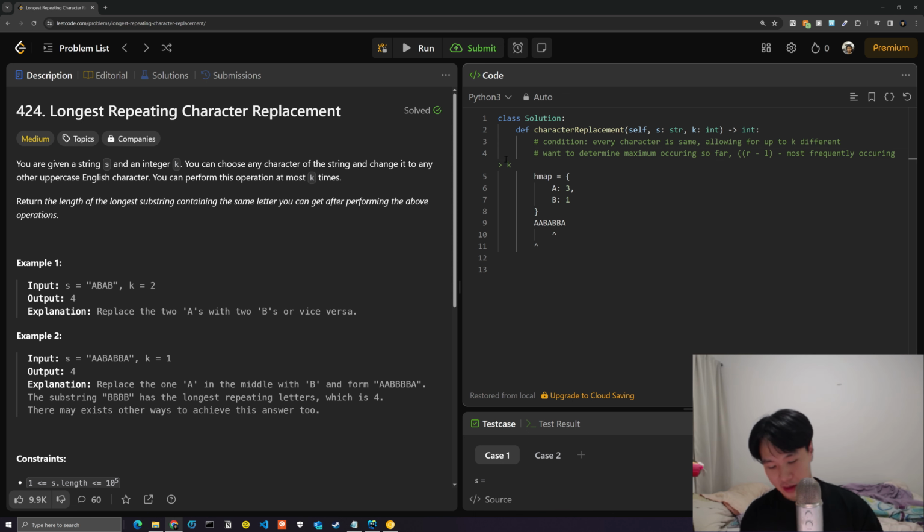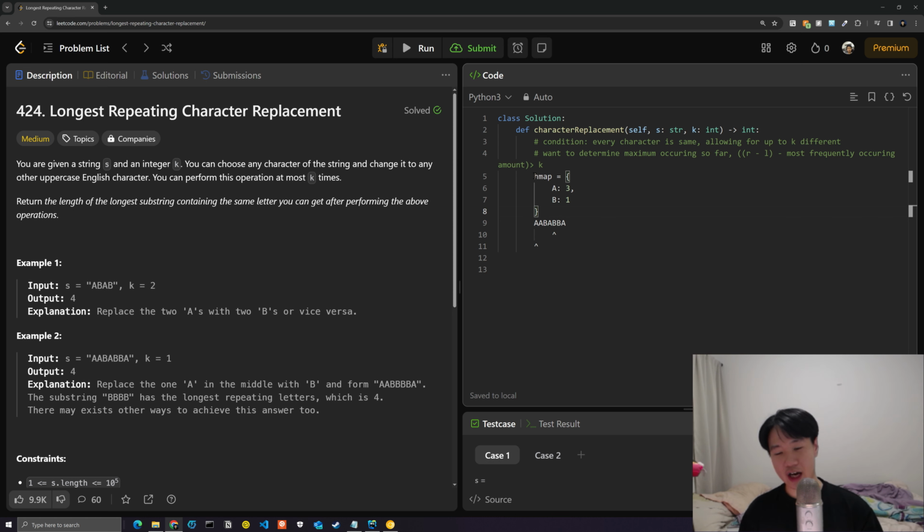is because let's say we have this example here, right? We have 1 2 3 A's and then 2 B's over here. So the most frequently occurring amount is 3. It's A, so it happens 3 times. So this number will be 3. And then the total length of the sliding window is basically 5 minus 0, so it'll be 5. 5 minus 3 is 2. Is that amount greater than k? If it is not, then we can switch those characters to match basically A. And if it is, then it's unable to happen and the condition is broken.